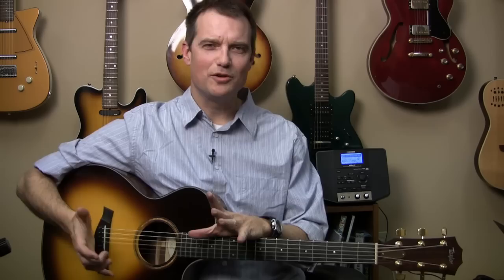Just a couple things about this song — on the record, we go into a big guitar solo and we do 'Holy, Holy, Holy,' the hymn, as a kind of medley. But it works as a song by itself. It also works at a little bit slower tempo, but we did it a little faster because we were connecting the hymn. So just make it your own. It's been a song that's been a great blessing in our church in these hard, troubled times to sing those promises of God. I want to thank my friends at Roland and Boss for helping me put together these videos — I've used their gear through the years and they've been great friends to me.